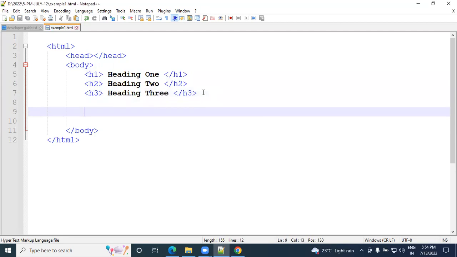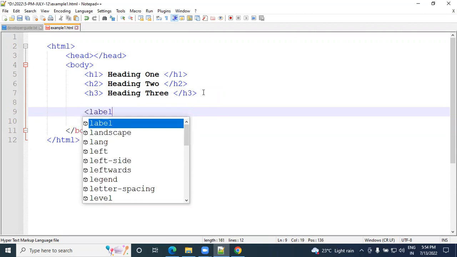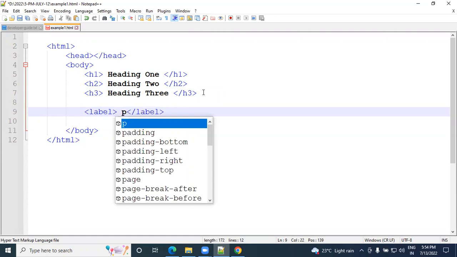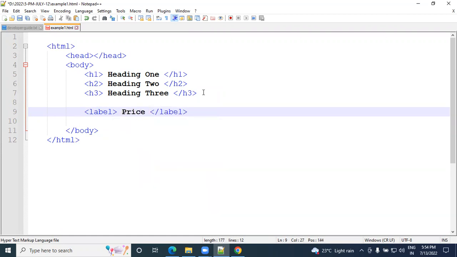Now, this example I told in the beginning also, I'm just adding tags randomly, just to make you reach somewhere, to convince you, and show how that works. Let me write another tag, label. I'll keep inside it price: rupees 5,000.